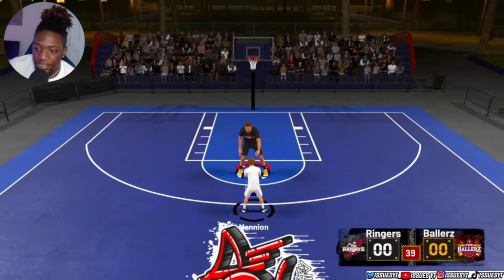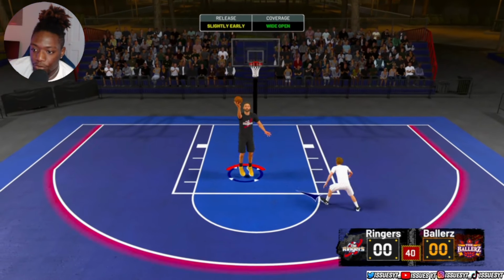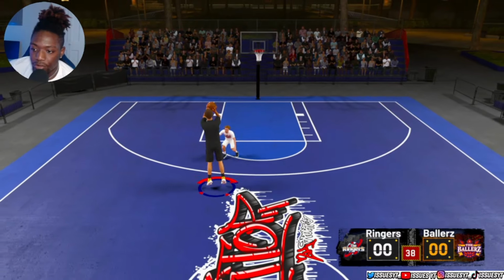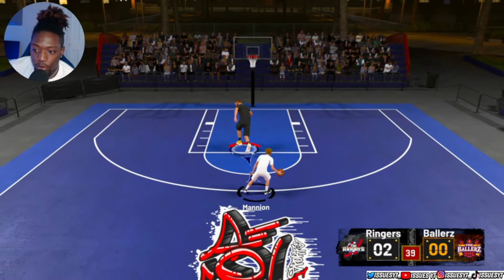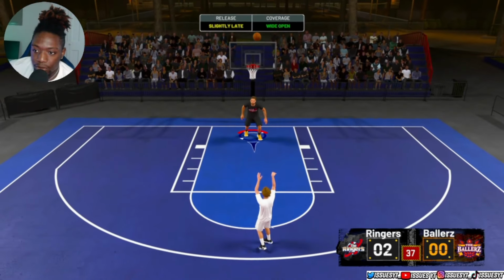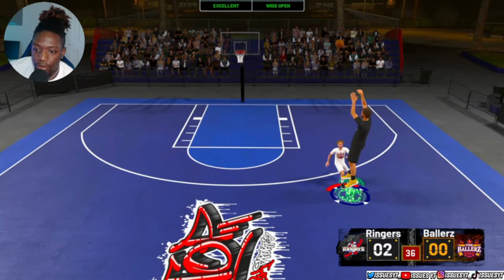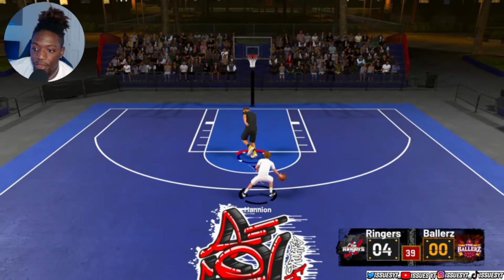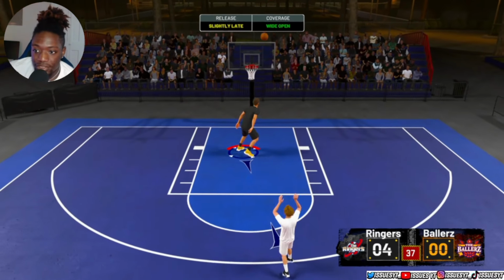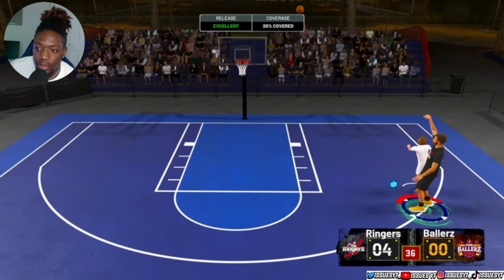So basically, y'all don't even want to play defense. Just let them shoot. Get the ball, go back behind the court and shoot. Once he starts making his threes, you'll be okay. He's just going to keep on shooting. There we go. Get the rebound. Turn around, shoot. He's going to make it regardless because you upgraded your three-point shooting and everything. So just let him keep shooting. Then you shoot. Easy. Game over.